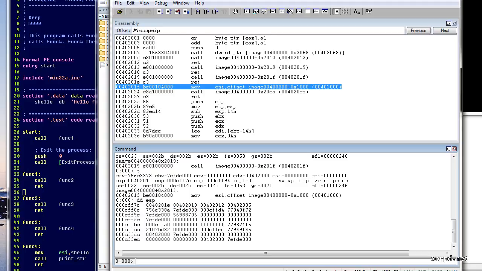In this memory dump, the first D word is the first return address, the next one is the next return address, and so on. As we didn't build anything complex inside the stack, we can see very clearly the return addresses. In fact, this is the only thing that we have currently inside the stack, at least for the functions that we called. We only have those return addresses.